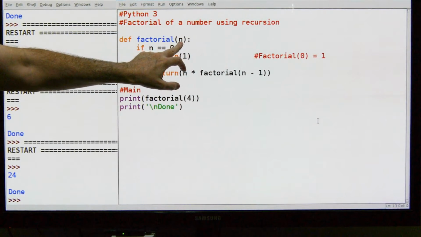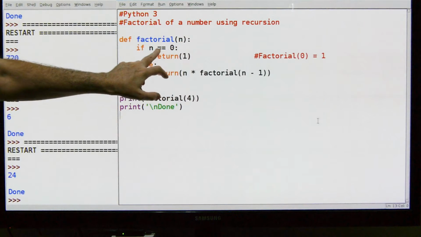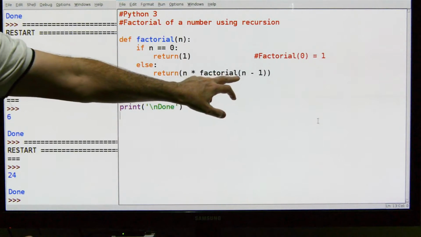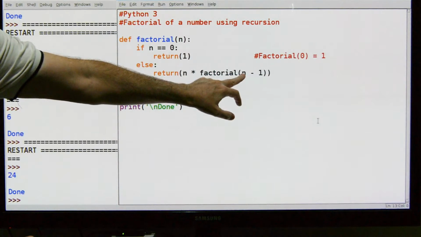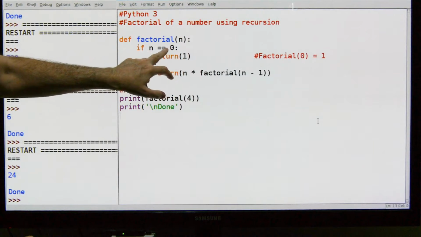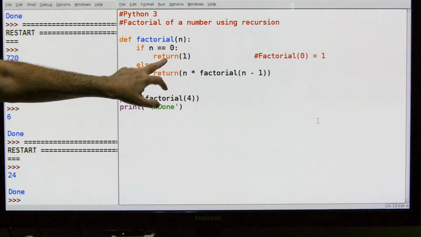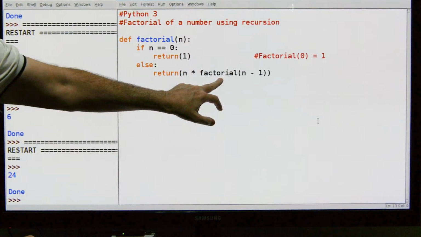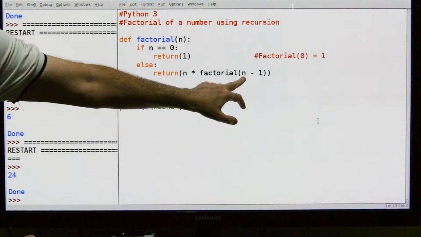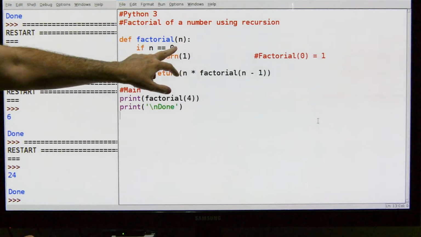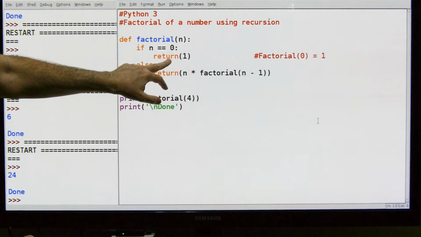So it comes up here, it calls itself with a 2. Well, 2 is not equal to 0, so it comes down here and says 2 times factorial of n minus 1, which is 1. So it comes back up through here, it's going to call itself with 1, n is not equal to 0, comes down here, does the same thing, calls itself with factorial of 1 minus 1. Okay, comes up here, factorial is now 0, n equals 0, return 1.